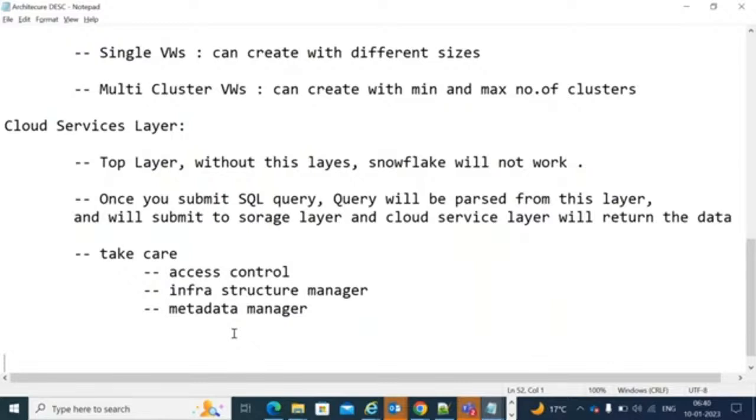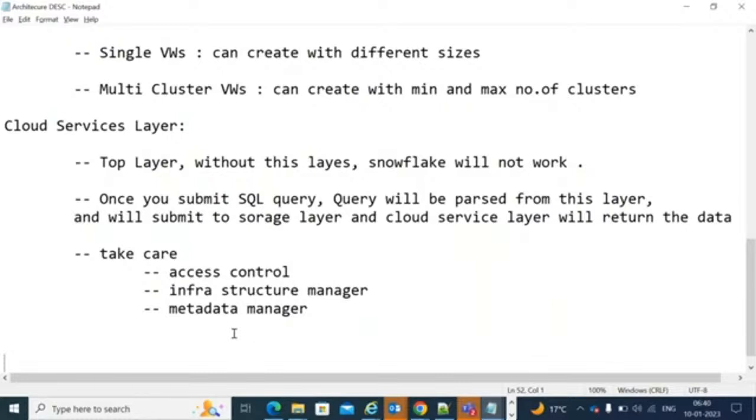Everything will be managed by your cloud services layer. If you execute one query in your Snowflake, from the time you hit the query in your Snowflake data warehouse until the result reaches the end user, the entire thing will be taken care of by it. What will it do?